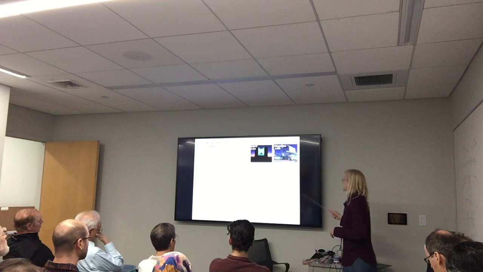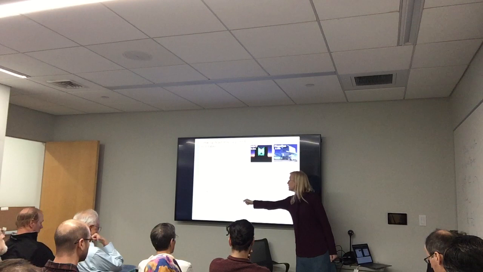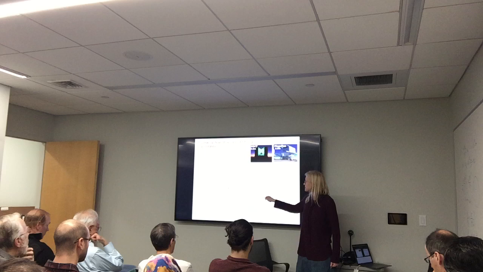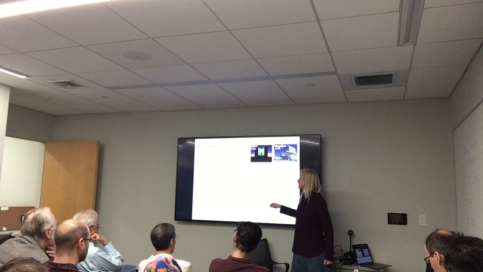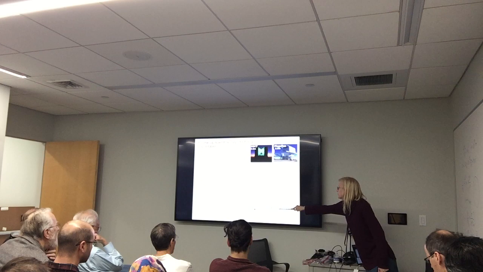Here's our most dramatic one. So here's the light curve. You can see it's turning off. It's a jump in the CRTS B band data. This is R band data and G band data, which is why they're offset from each other. And here's the repeat spectra. So the bottom in blue is the one we got from MMT. And you can see it looks very different from the earlier Sloan spectrum.